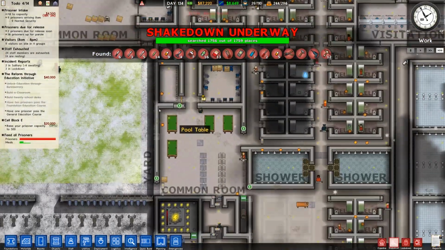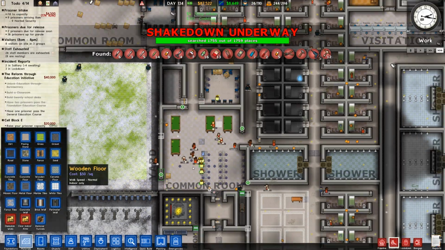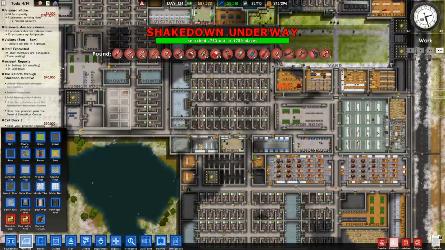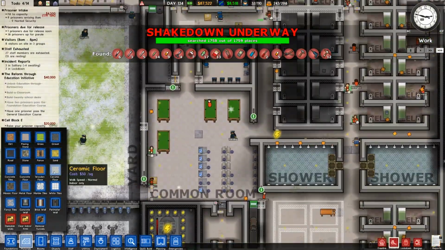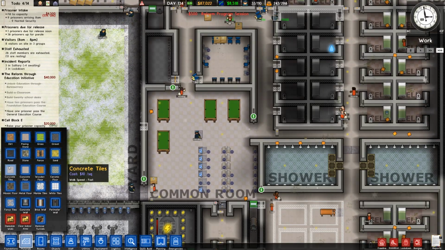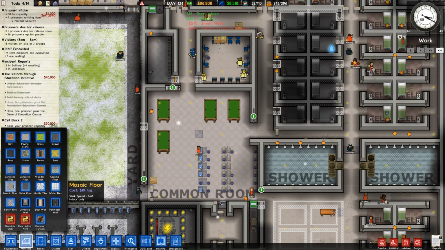All right, so that'll come in here. That'll be the common room. Let's get some flooring in here. Not wooden. I don't want it to be wooden. I know I made some of the other ones wooden flooring. Those ones aren't. But I feel like this is high-risk prison. Maybe it should be something a little less inviting. Maybe, I don't know.